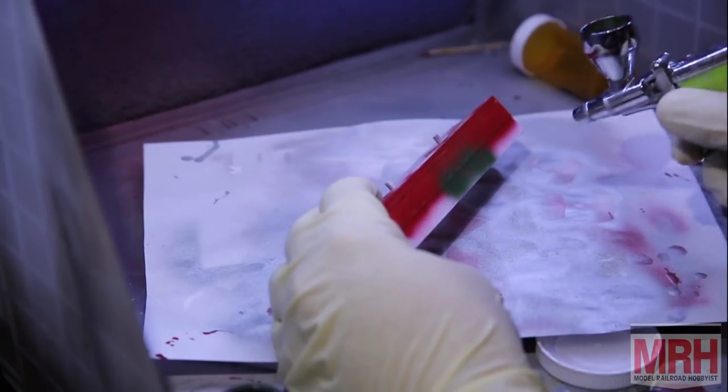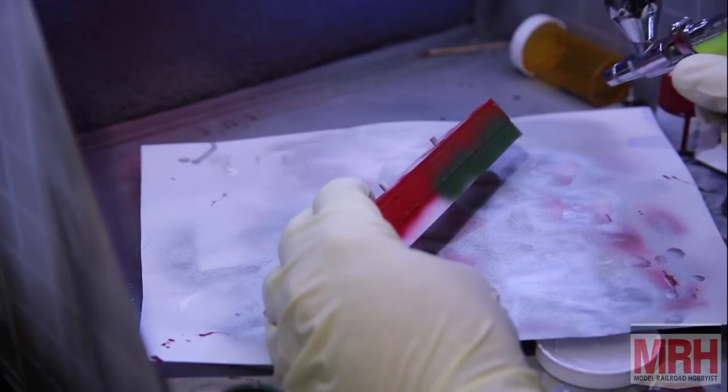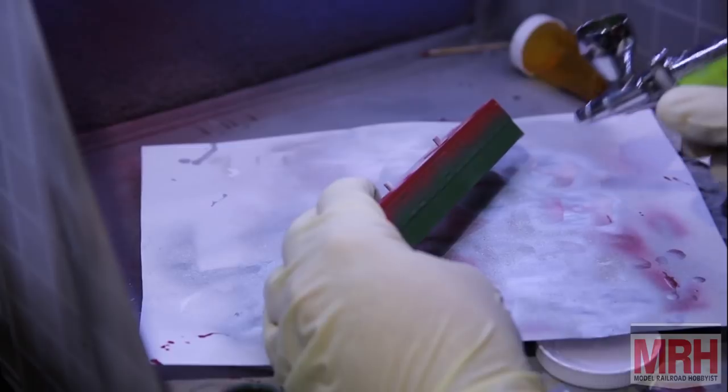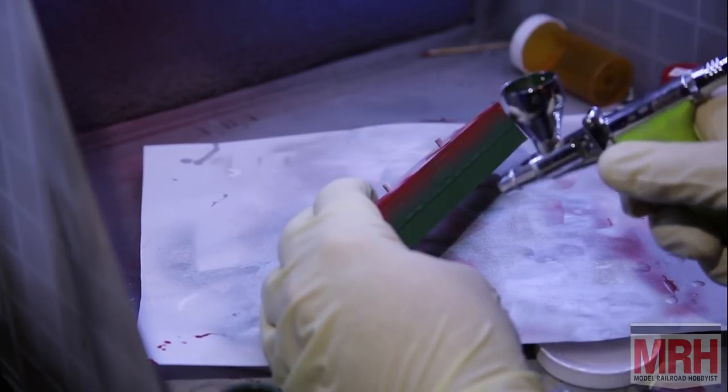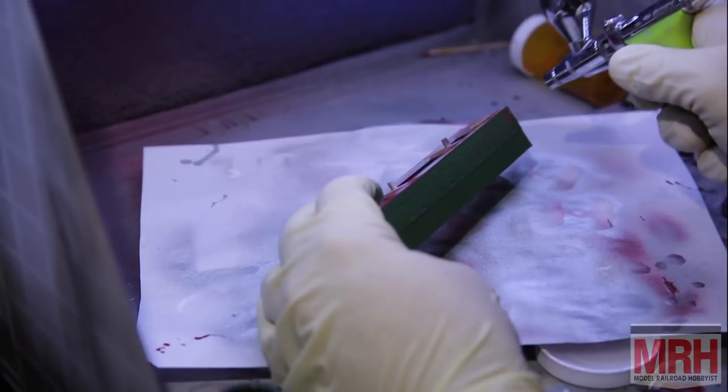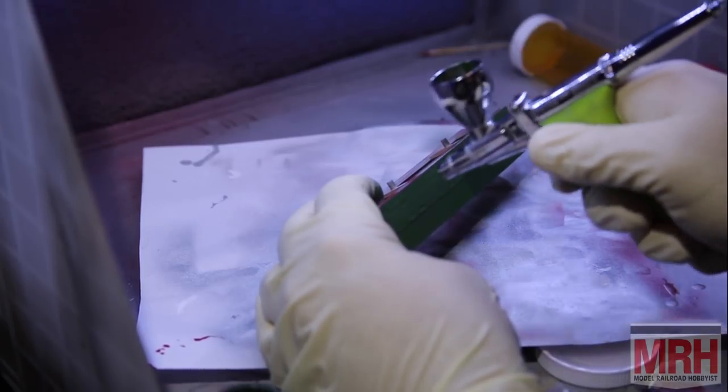Finally, I gave the coach body a coat of Tamiya Field Green. I took my time and made enough coatings to make sure that no red paint was showing through. As always, many light coatings are better than one or two heavy coatings. Then it was a matter of cleaning my brush and giving it about a half hour to dry. After that, it was time to unwrap the present.